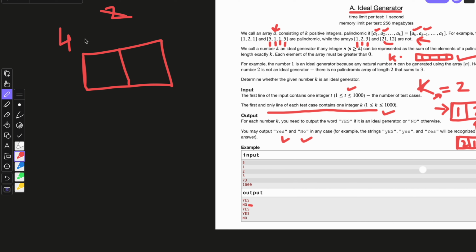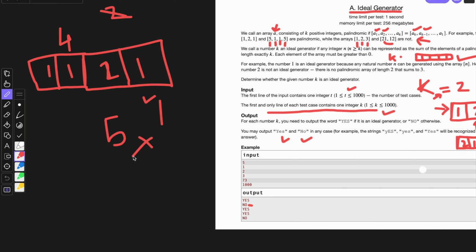If we have to make 5 from this array, we can put 1 1 1 1, because the minimum element must be at least 1 and can't be 0. Then we can make any one of the elements 2. It will be 5, but it won't be a palindromic array.